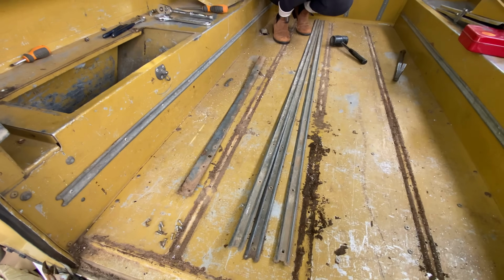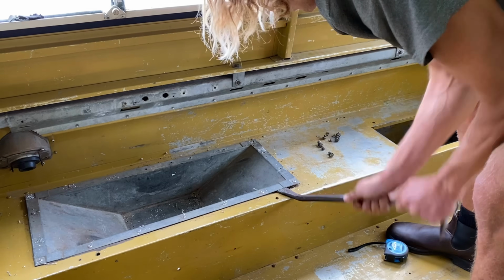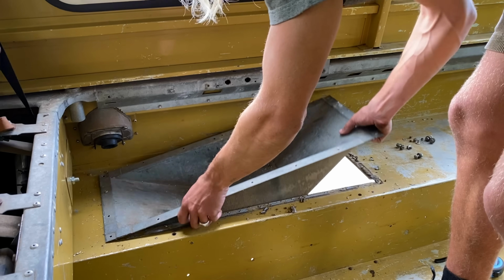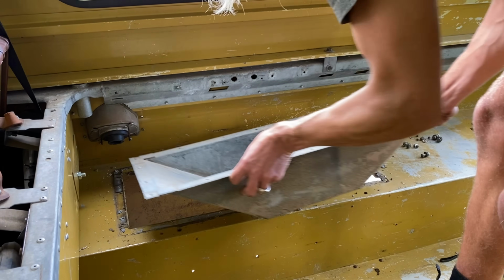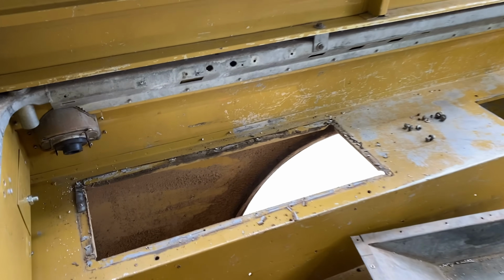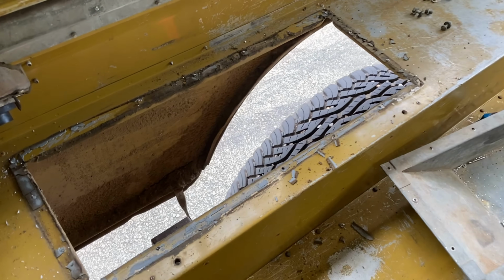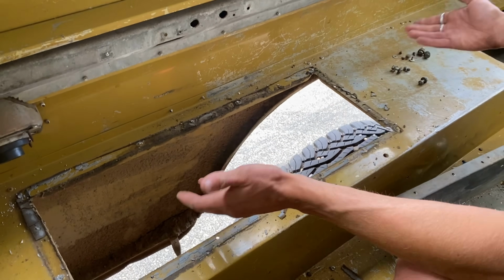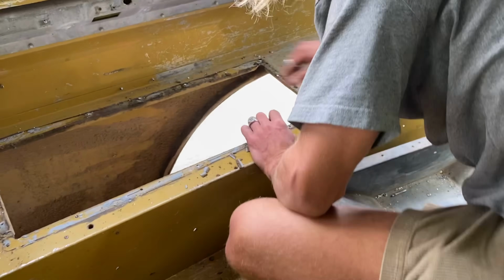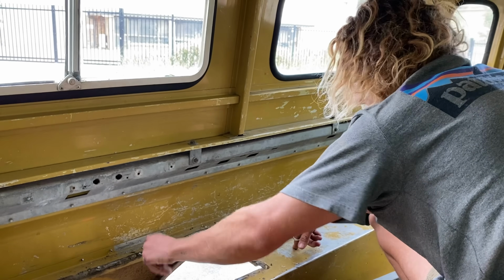Still remove these two side ones as well. A couple little bits and bobs. Dirty. Wow. There's a big hole in our car. Oh no! This is quite scary. So why'd you do that, Glennie?